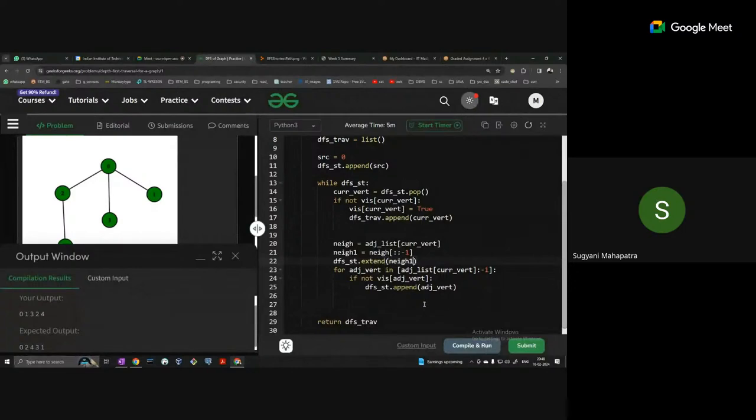The difference between append and extend is, in append, it will just copy paste that list into the end of the current list. What extend will do is, it will take all the elements in the first list and put them in the new list, in the same order. So you don't require that for loop, but you need to check whether it is visited or not. So I just wanted to explain that extend part. That is why I told you to write that. But you need to check if it is visited or not. That's why you need the for loop. But in case you need a for loop to just look into every element and append it to another list, then you can just use that.